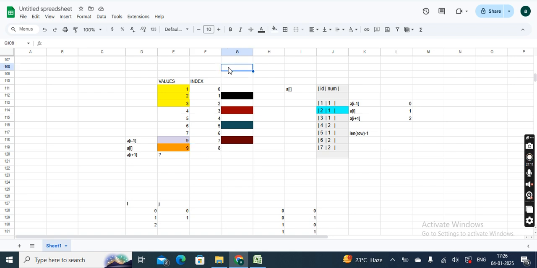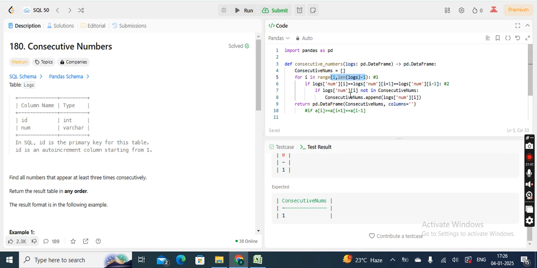But if I just say length of row, then my answer is 9. So what will happen is it will say 9 plus 1, which is equal to 10, and I don't have a value there. So I am ending this thing at 8, and then it will not check only for this condition. It will just say these two are satisfied. So that is why I told that this length thing, this part is very crucial.